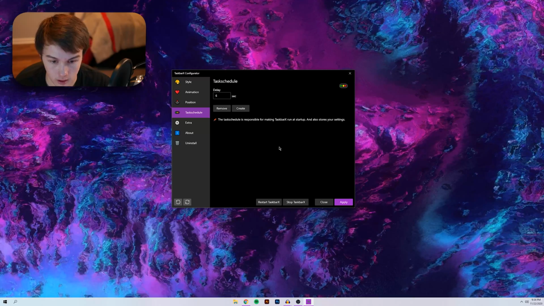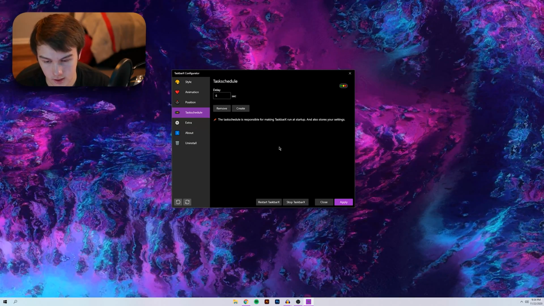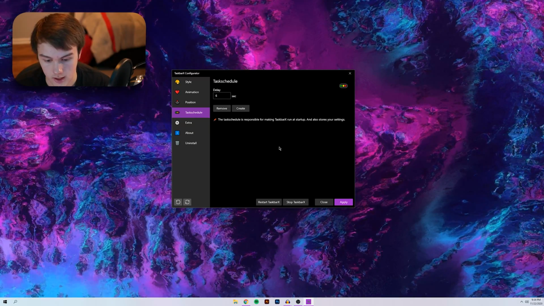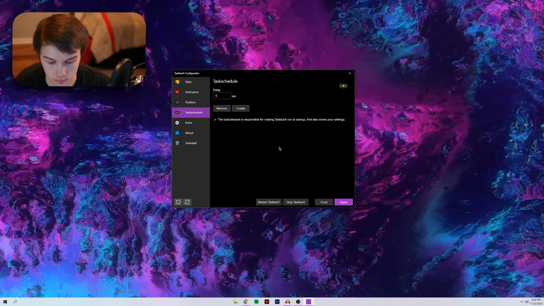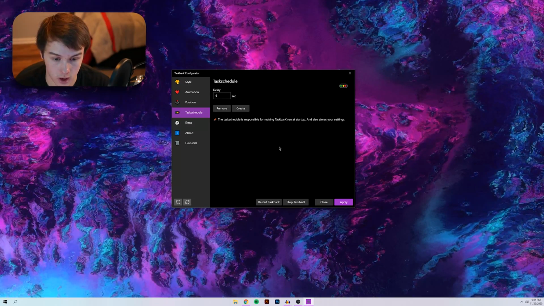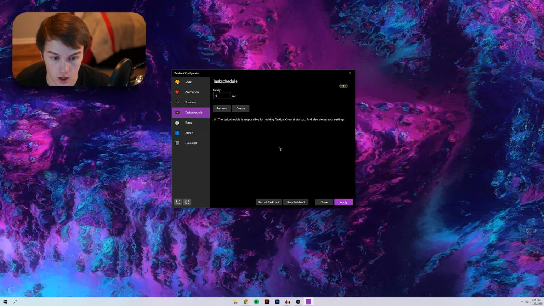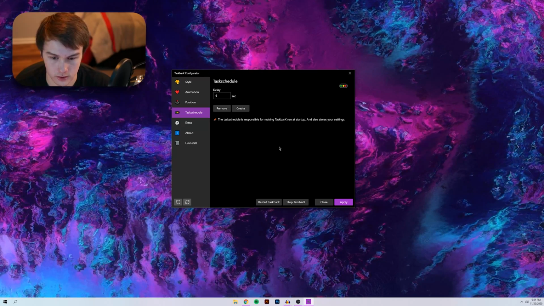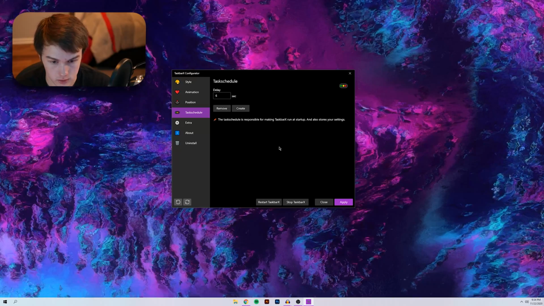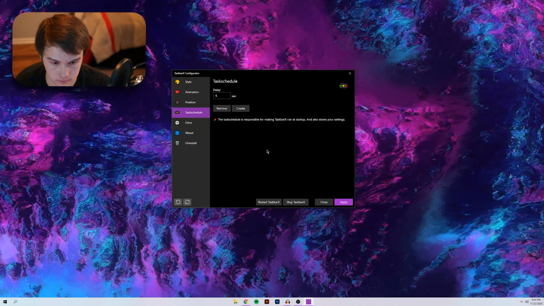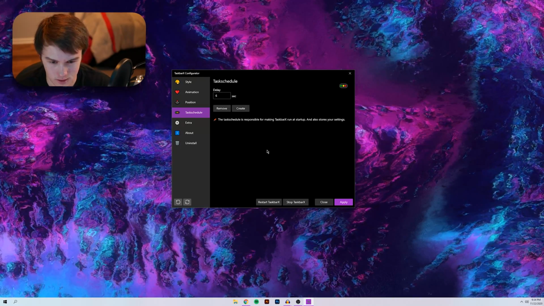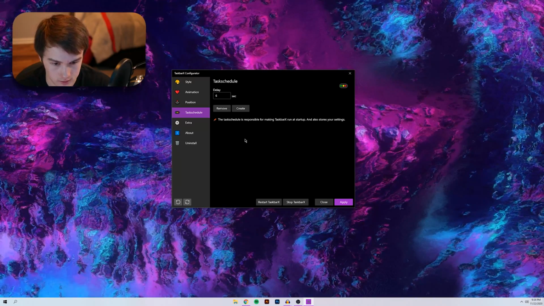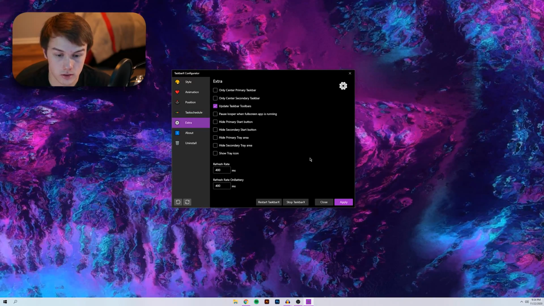All right. And then task schedule is a setting where if for some reason your computer would not launch TaskbarX on boot up, it's just the delay of how long it would take for it to start up on its own. So you can change that however you want. I personally don't think there's really any reasons to mess with it, but if you have any issues, I guess you can use that.